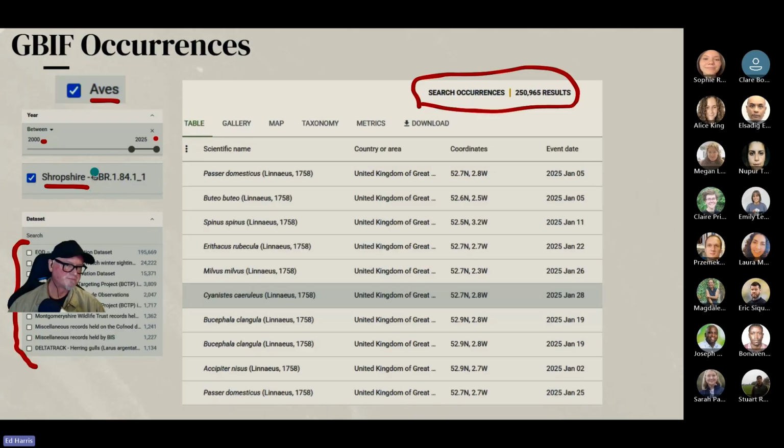I think this is called a GADM code. I had a little trouble with these thinking about today. The thing I really want to show you is that since I've made these extra selections, there are vastly fewer results. So for this 26-year period inclusive, we've got 250,000 birds in the database.